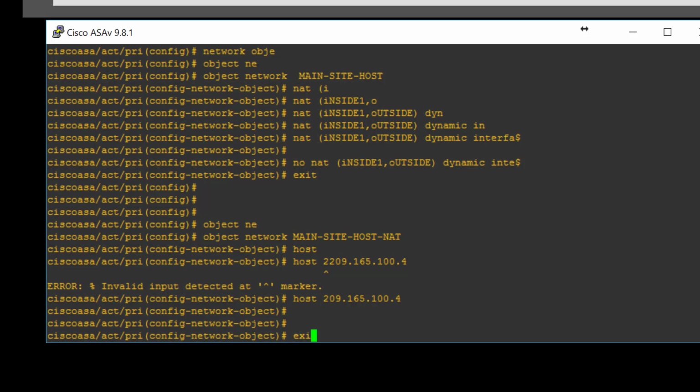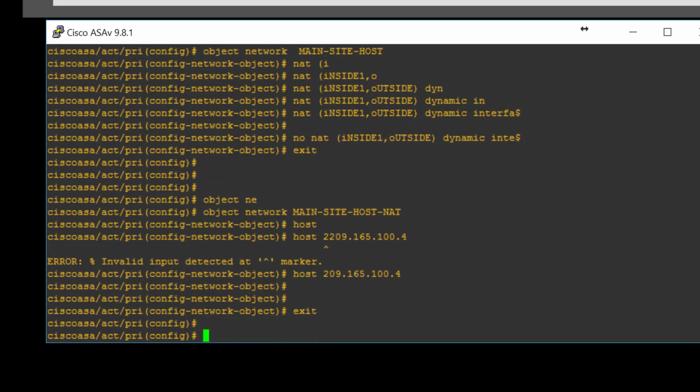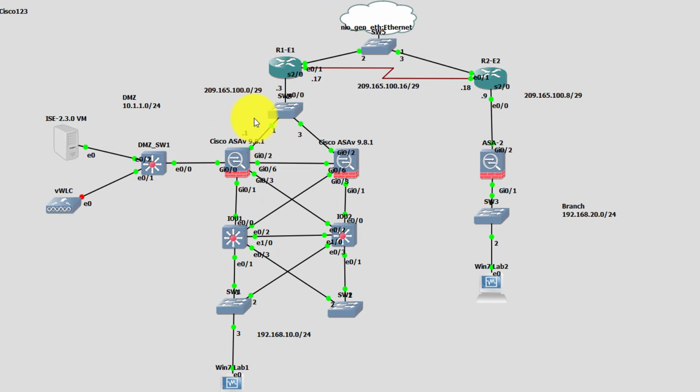And we're going to need this later on, because I'm going to create an object for the public IP address which hasn't been created yet for the ASA2, because we're going to be changing the IP address not only for the source, but for the destination as well, and we're going to do this via objects as well.